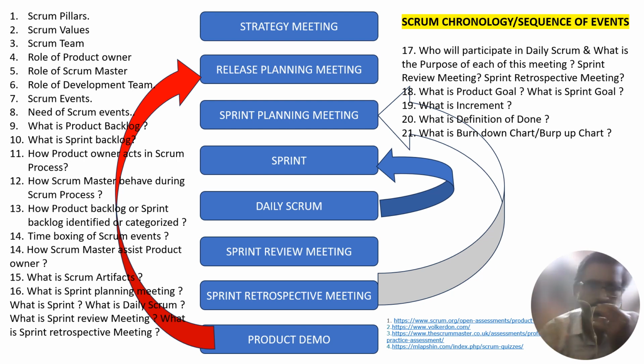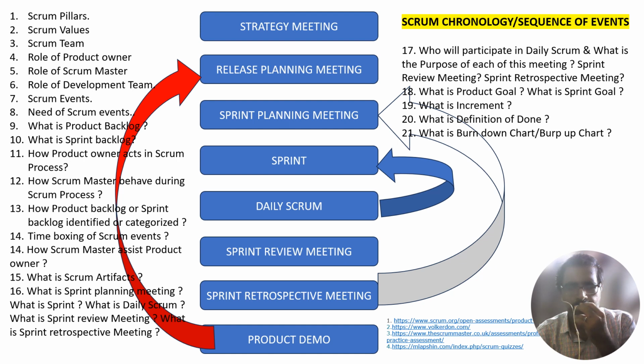So the sprint. What is a sprint? In short, the sprint is the heartbeat of Scrum, where ideas are turned into value. It is a place where ideas given by different people are turned into value. The sprints are fixed-length events of one month or less to create consistency. A new sprint starts immediately after the conclusion of the previous sprint.